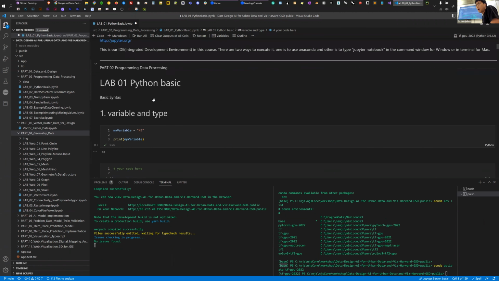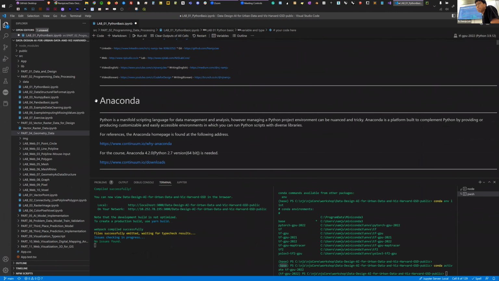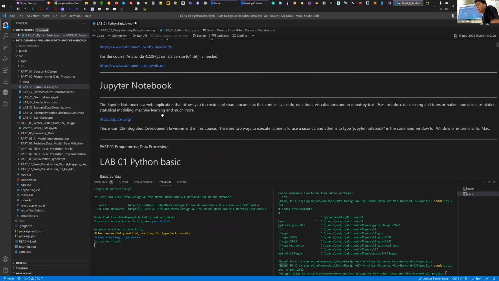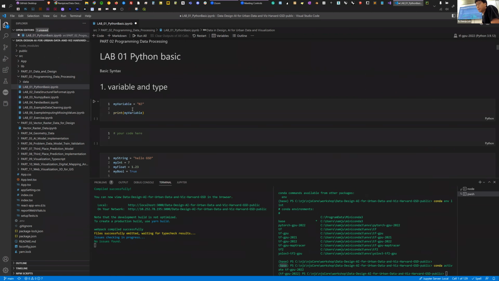And then open one of the Jupyter notebook files here, and click on one cell. There is an icon here: Clear All Outputs, meaning it removes all the output.